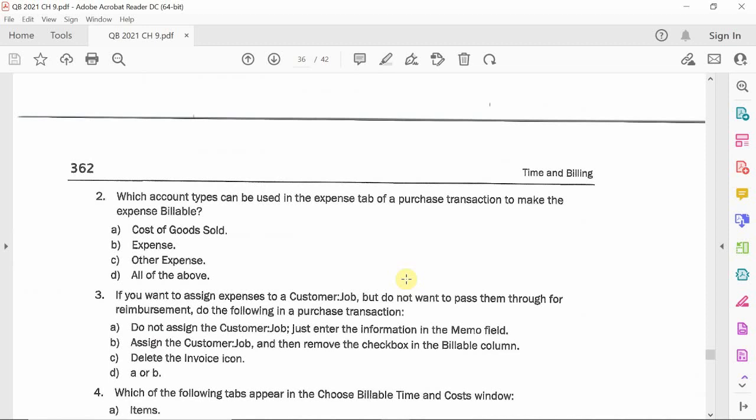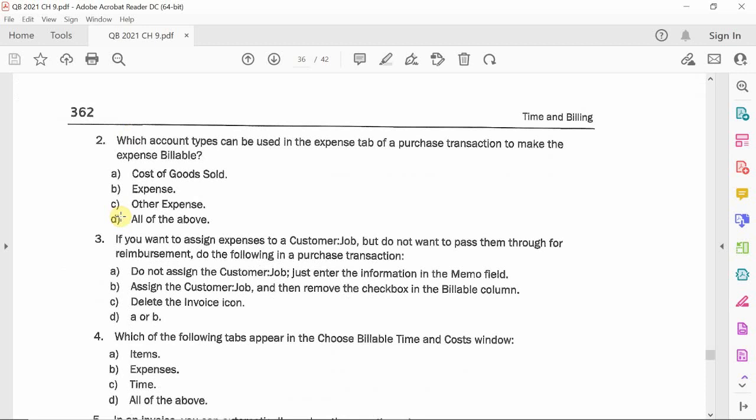Cost of goods sold is actually categorized as an expense of the company because you had to pay. It is linked directly to your inventory as well as your sales. When you sell something, you got rid of inventory, so you have to calculate how much it cost you to sell. We call that an expense towards the company because you had to buy the product first before you sell it. So yes, these are all expenses, and just like in its word, billable expense, these are all acceptable. There's one more: other assets, I believe, is also an option for billable expenses.